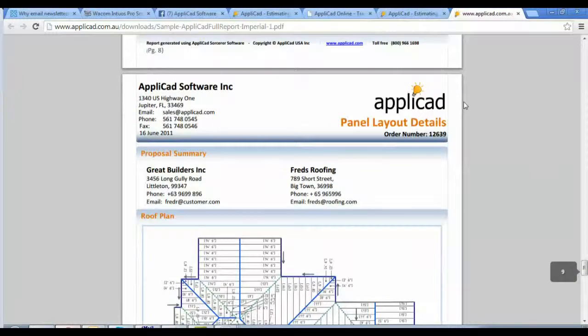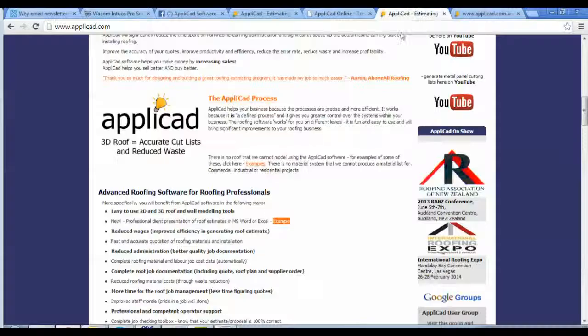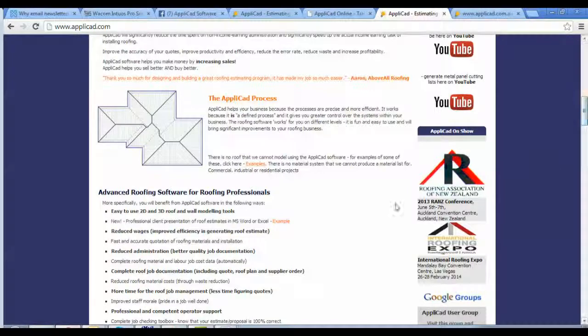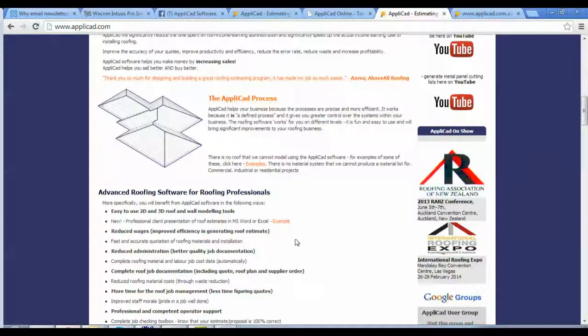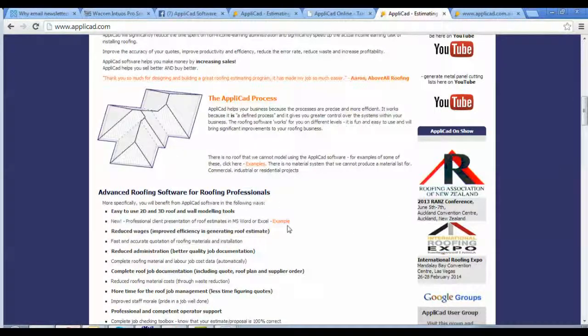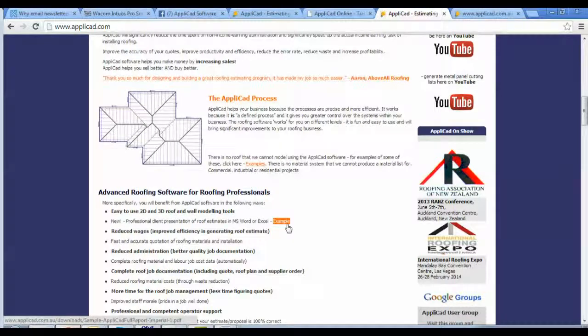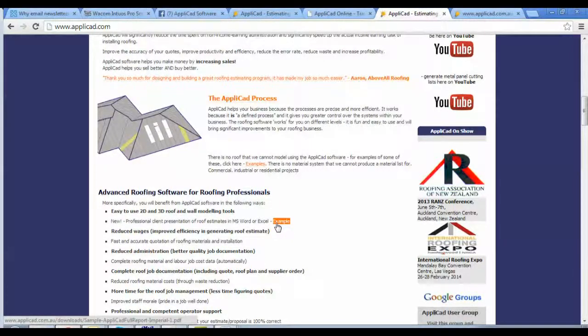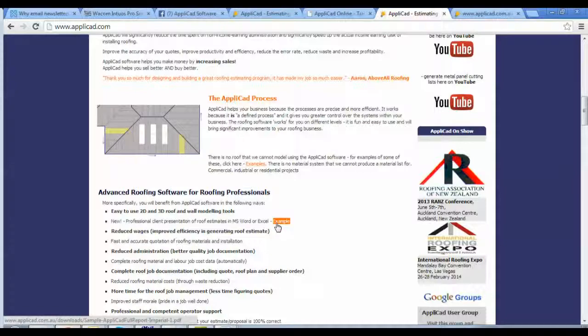So find that on our website. It's there we go, that spot there, and see what you can do for you. Download that and use that as a guide as to the things you can do. Well, that's about sums it up. If there's any questions, drop us a line at any time.